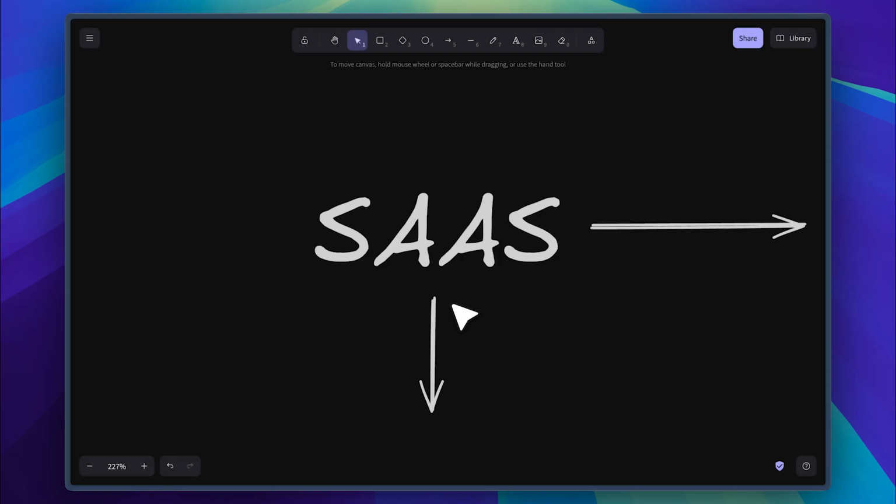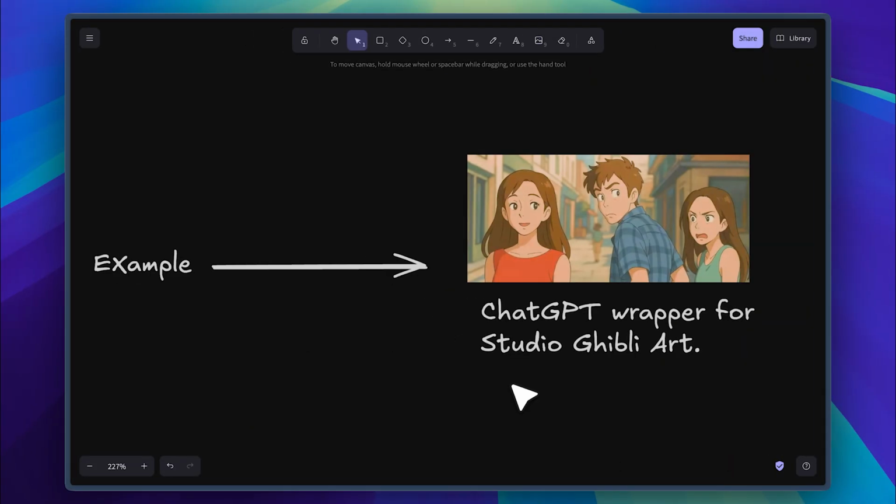SaaS has been a popular way to build and sell applications as a service. Even now with new AI models, there are plenty of fresh ideas you can use to create or improve SaaS applications. One simple example is the new ChatGPT 4.0 image generation model. You can take the API for that and offer it at a lower price. If the full ChatGPT solution costs $50, you could offer just the image generation part for much less. This is why SaaS applications continue to be profitable.